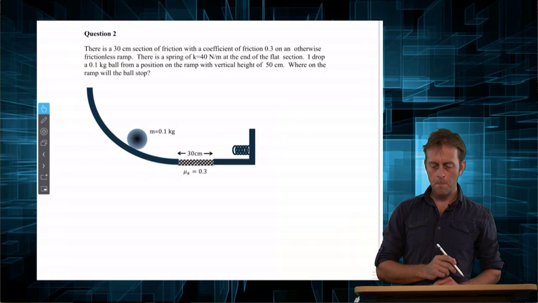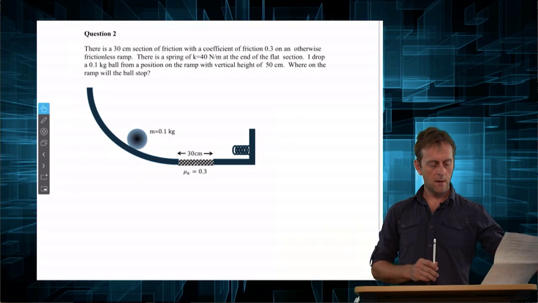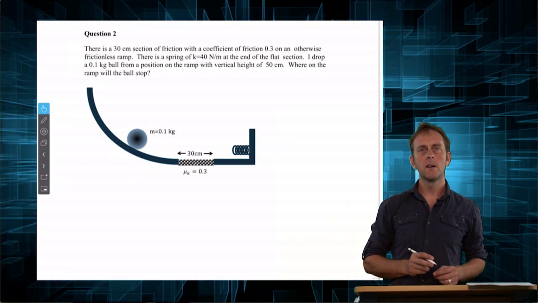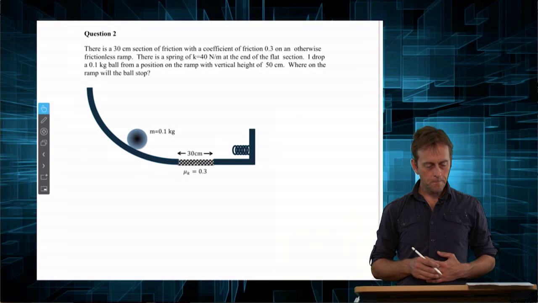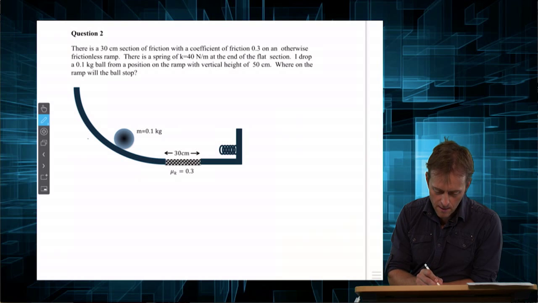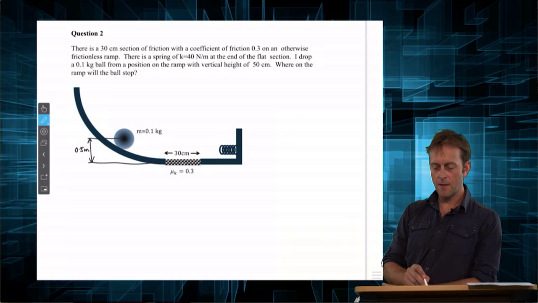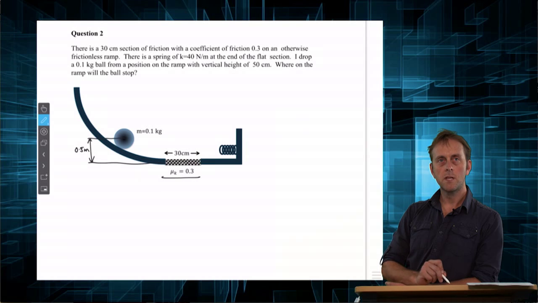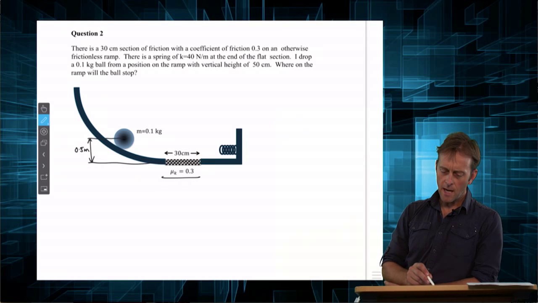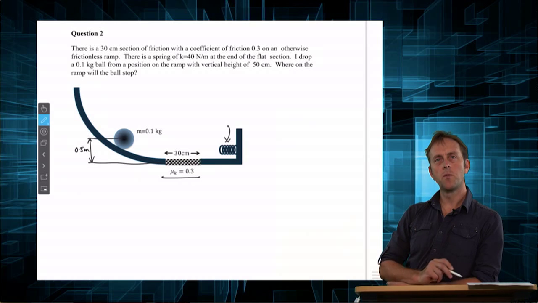Here's another one. Now, this is a tricky question. I give it to students to make them think about these concepts of work and energy dissipation. So what you have here is a ball, and its center of mass is sitting at some height above the track here, at the bottom of the track, of 0.5 meters. This is a frictionless surface except for the flat bottom just here, which has got some friction. And it rolls down, goes across this friction, hits a spring here, and then the spring returns the ball back.